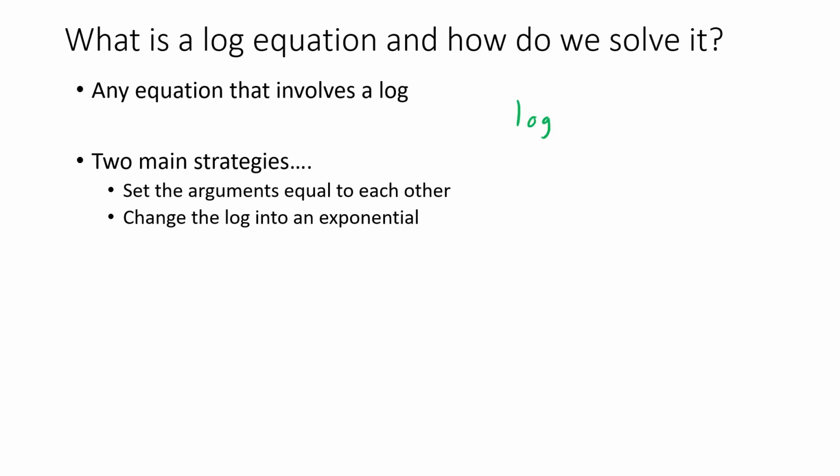If you had the log of x is equal to the log of 2, you would be justified in saying that x must be equal to 2, because you wouldn't say that the log of 5 equals the log of 2. That would be an illogical statement; the only thing equal to the log of 2 would be another log of 2. Now, there are some ways that it's okay to picture this and other ways that I would strongly caution against, and we'll get into that when I go through an example problem.